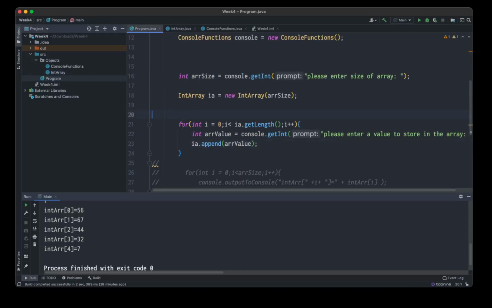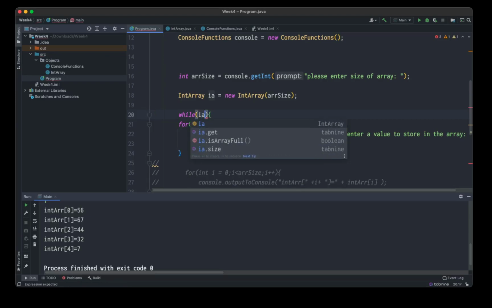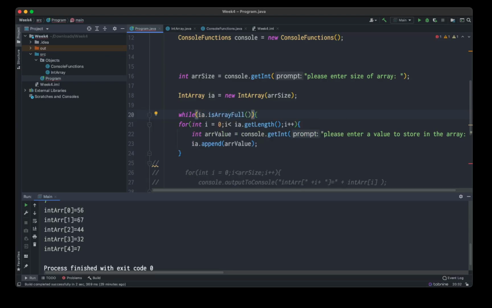Then I could come back here and I could replace this with a while loop. How would I do that? How would I use a while loop? Let's have a look. Let's write it above it and then we'll replace the line. While deals with conditions. Okay, so what's the condition? Well, I say to it, is the array full? If that's true, then I shouldn't continue in the loop. So I want to say if it's not full, and the way I do it is I put an exclamation mark in front of it, and I can get rid of that.